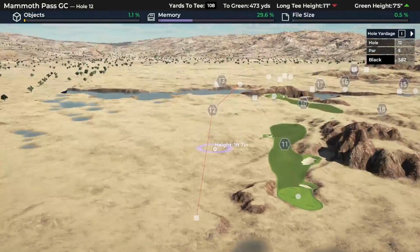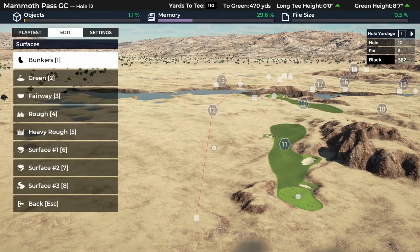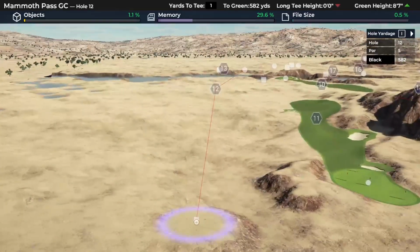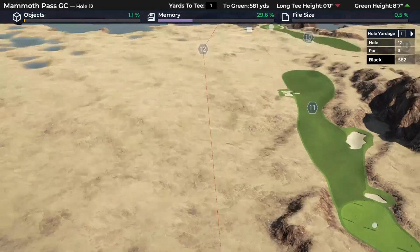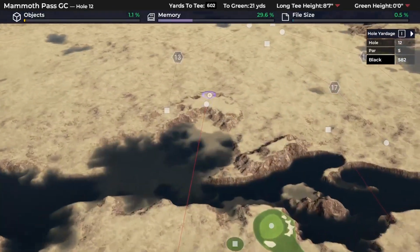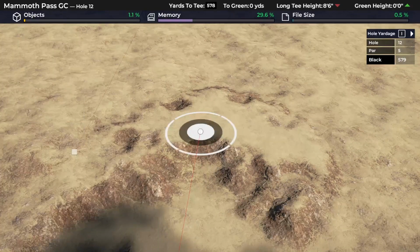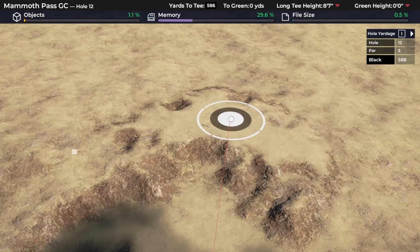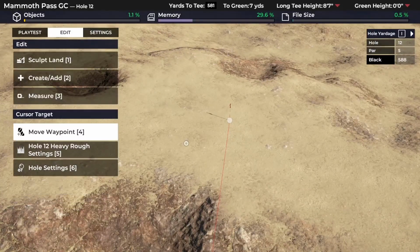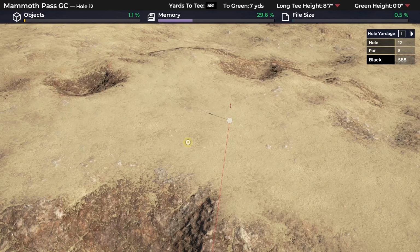Cool, so we got our tee, not a bunker, not a green, fairway, brush, go. Okay, right there. Great. We got our tee box. Let's go up here and sculpt a green. I really think this could be a cool hole if I don't screw it up. Let's make that more central up here. And this platform is actually pretty big. It's always tough to judge that when you're that far away, and so sometimes you just don't know.